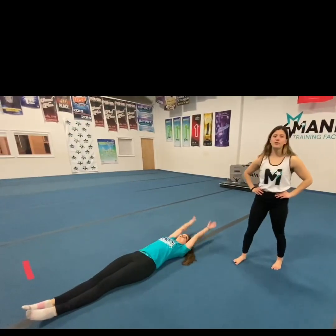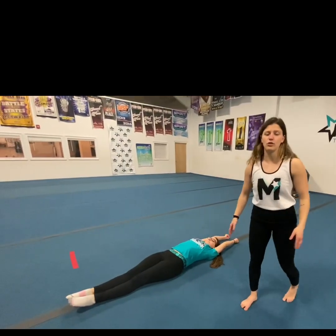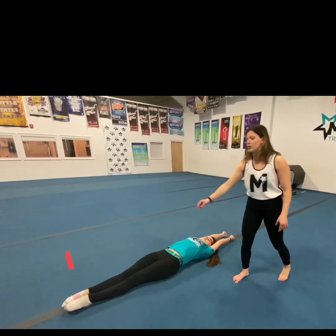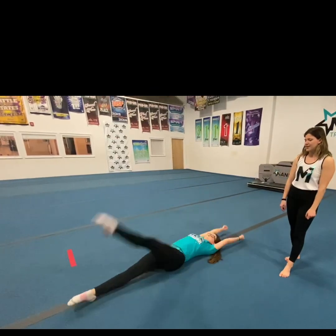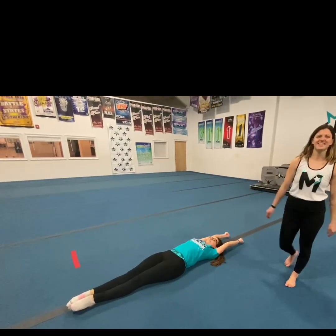Okay, so Coach Stephanie is gonna demonstrate this drill for any jump where you're front kicking, so a front hurdler on your right or left side. She's gonna have her arms in a touchdown position over her head. Everything is squeezed all the way through her toes, and she's gonna do one quick, powerful lift of her leg towards her face and then back to the ground, ankles together. Yes, one more. That's what it looks like.